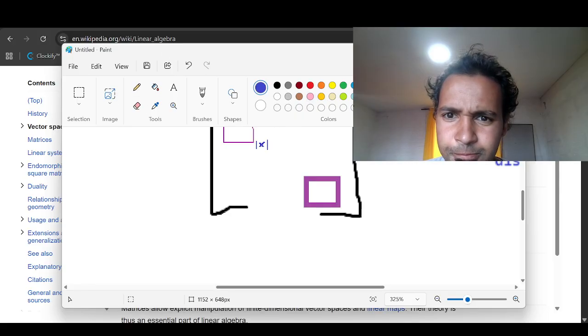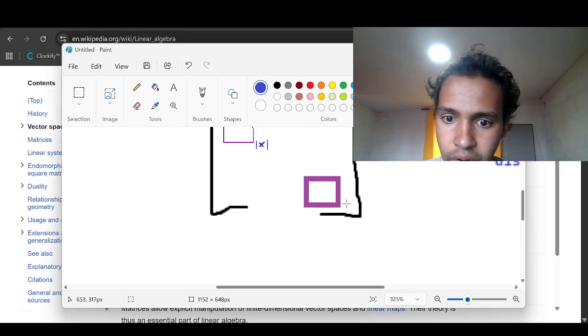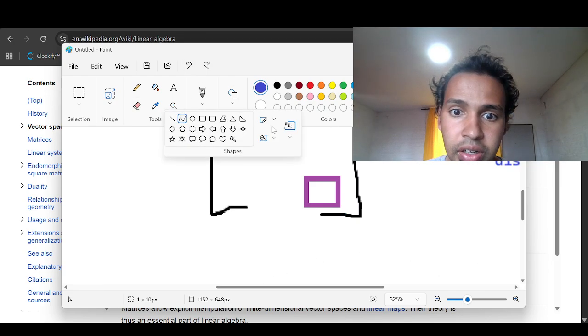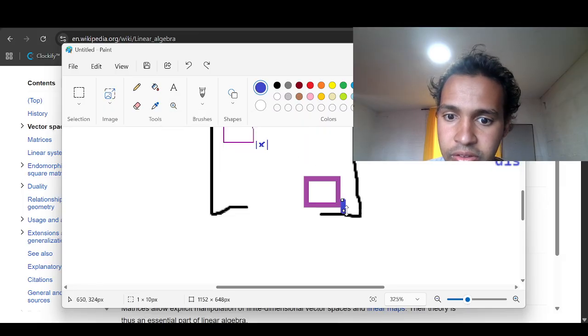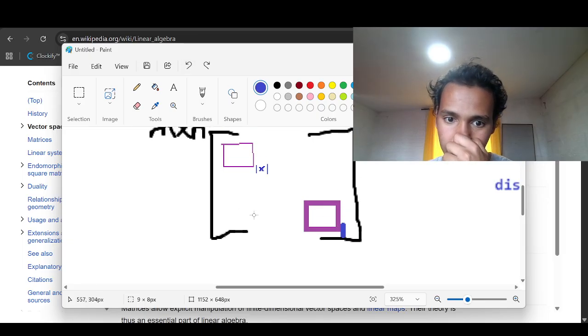Let's see here. I was going to draw another square, but actually what I want is to free draw. Here we go. Oh, it's too thick. There's got to be a way to thin it out. I know there is, I just can't find it at the present moment, and for the sake of time, I would like to be as efficient as I can here. Way too thick. I'm just going to have to go with it. Oh, and these are not in the right coordinates. All right, so I guess this will probably be a 4x4 matrix. I kind of have it as a 3x3 at the moment.